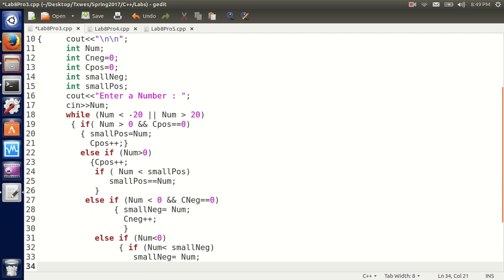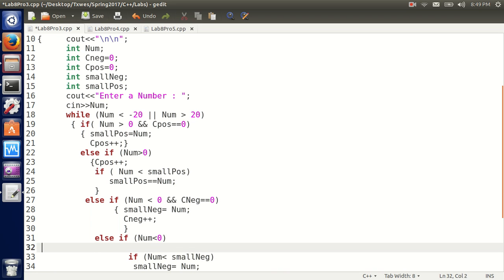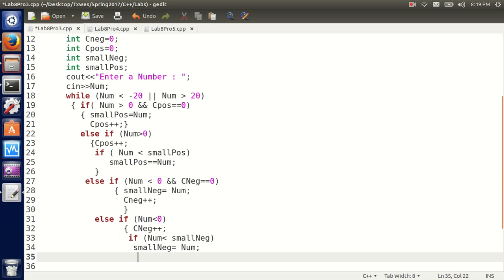Really important, I should increment it here when we entered, so it didn't take only the condition. So here I'll say count negative plus plus, that's a number less than 0.